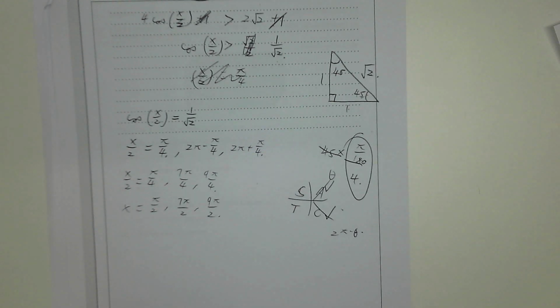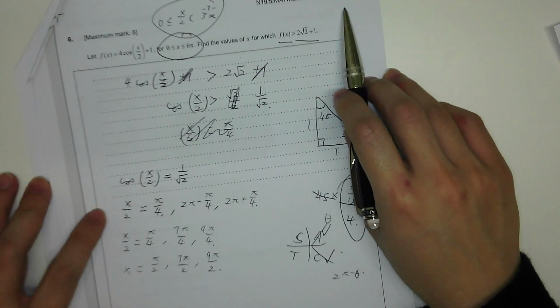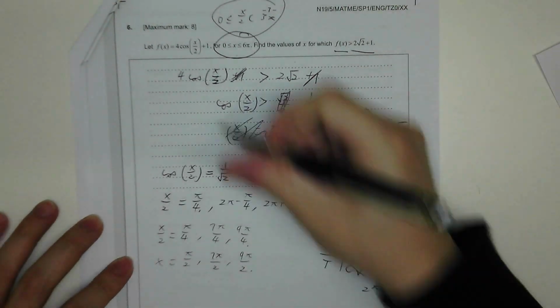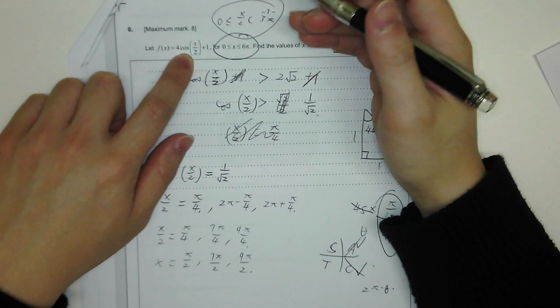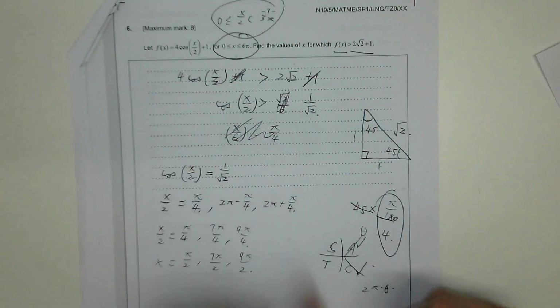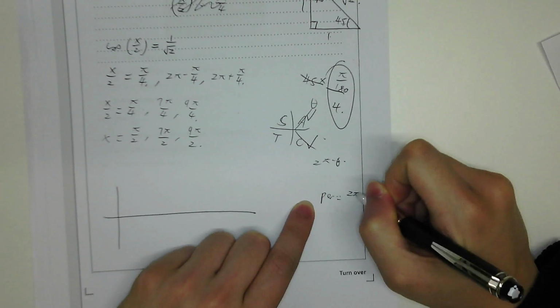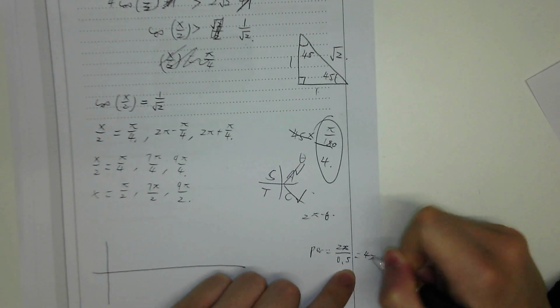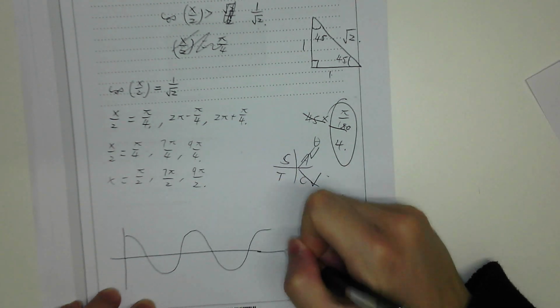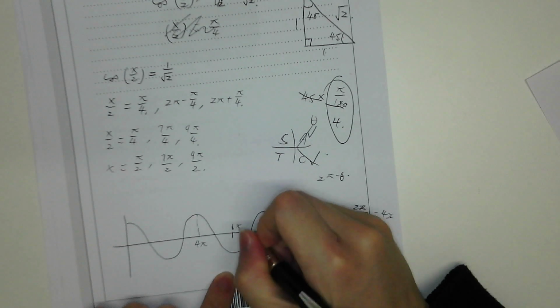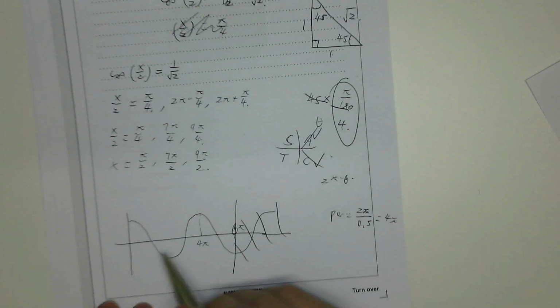Now, what is the value of x for which f of x is greater than 2 root 2 plus 1? So let's draw it out, okay? If we draw the cosine graph for this one, b is 0.5, that means the period is no longer 2 pi, it will be 4 pi. Remember, the period is affected by the b value, so the period equals 2 pi over b, which is 0.5. So 2 pi divided by 0.5 will be 4 pi. So we can draw the cosine graph like this, but the period is 4 pi. And now the domain will be 0 to 6 pi. So I just stop at 6 pi here, from 0 to 6 pi.